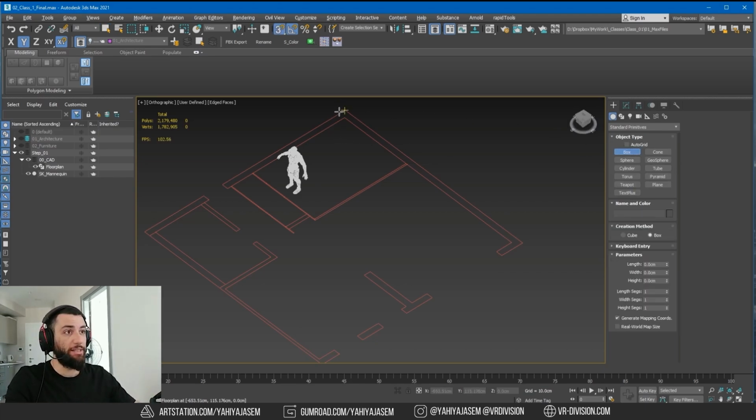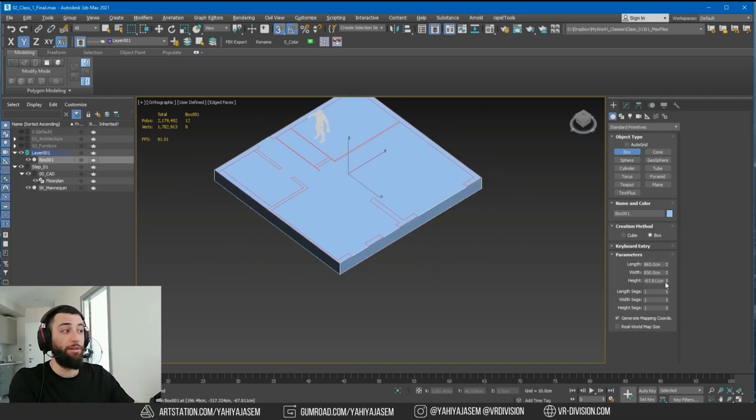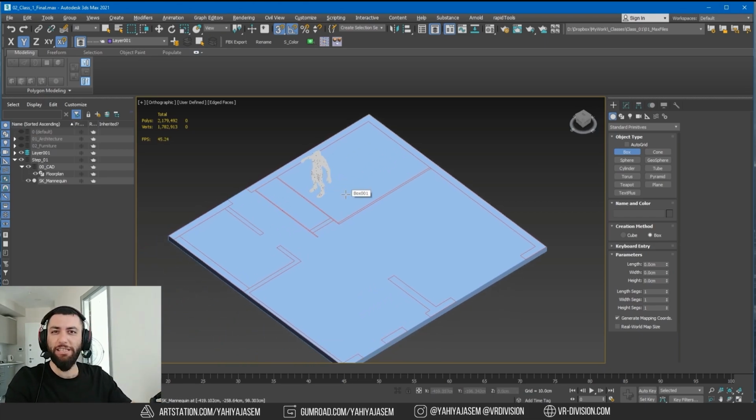Floors, you can just simply click and drag a box. Let's just make a new layer for that. And that's your floor. Let's give it a thickness of 20. After you make the floors, you can ask yourself a question: hey, what is the next big element of my project? Well, usually that's the walls.